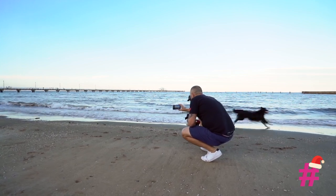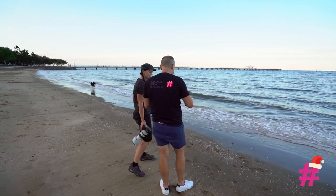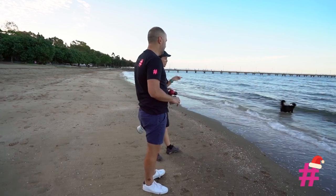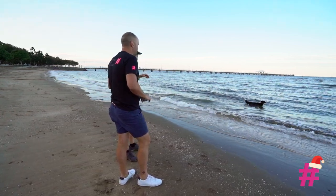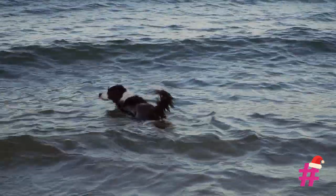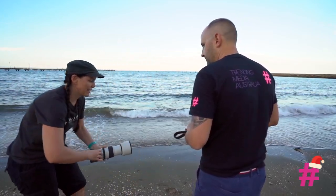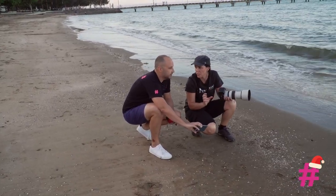This is where it might be a little bit tricky with your phone. Have you got it on burst mode? You can use burst mode on this, right? Yes, okay, excellent. Because he's fairly predictably running up and then running back. This is one of the things when you're photographing dogs — observing what they do naturally and then putting yourself in the right place to capture it. If he starts running towards you, you need to get down in front of him, and basically as he's running towards you, you just shoot burst — hold the phone equivalent of the shutter down.